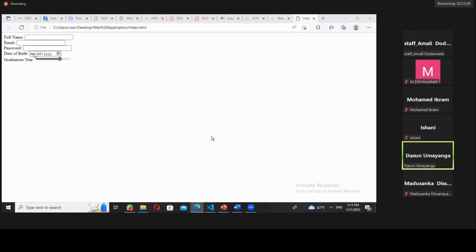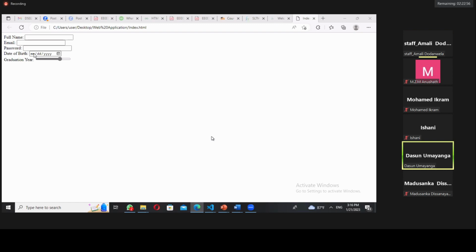That's the eye icon, when we enter the password. That will not be done in HTML. You can't do it in here. That is according to the PHP bundle. In there, you have that facility. Okay, madam. Thank you.